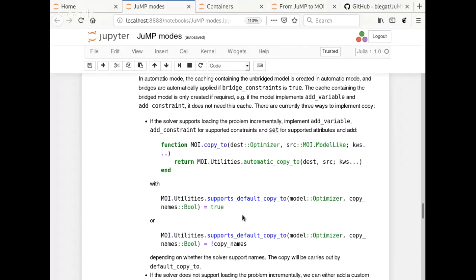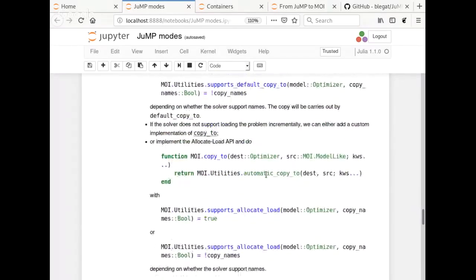Okay, but then we have this automatic copy_to, which first gives you all the variables and constraints, but just for information, so that you can count how many are there and so on, so that you can pre-allocate things like for CSDP in the allocate pass, and then it will give them again in the load pass so that you can actually load the values of the function into, for example, the CSDP matrices. So if you implement allocate load, you say it here, and then to copy, you use allocate load here.